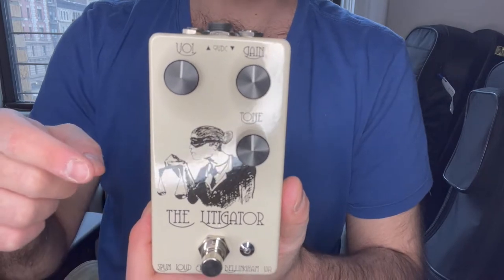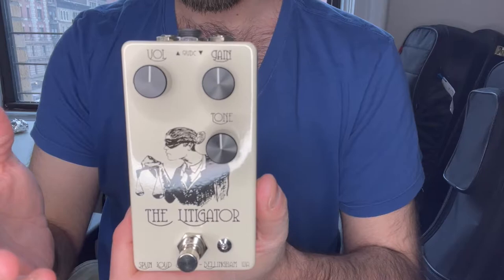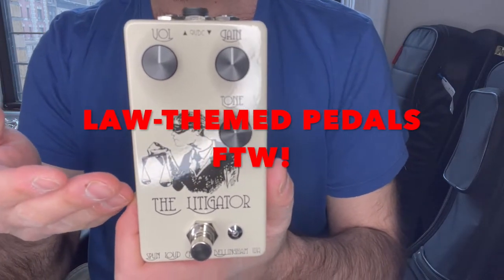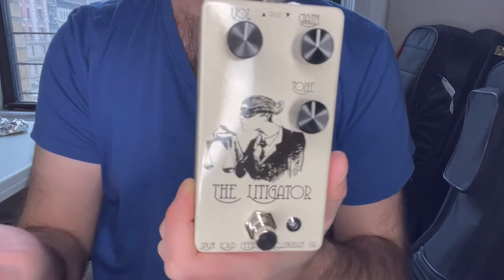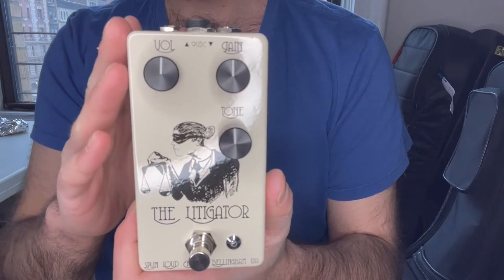Today I'm going to be demoing the Spun Loud Effects Litigator. Now, sometimes you come across a pedal that's just so on brand that it hurts, and this is it. Obviously, Blues Lawyer, Litigator, match made in heaven, right? Well, as it happens, this is an amazing drive pedal.